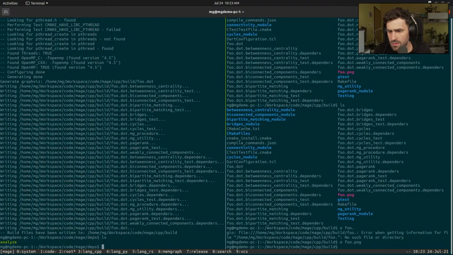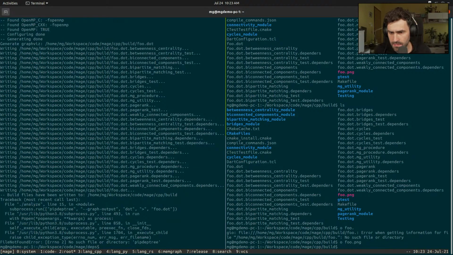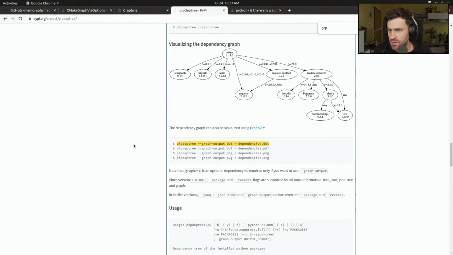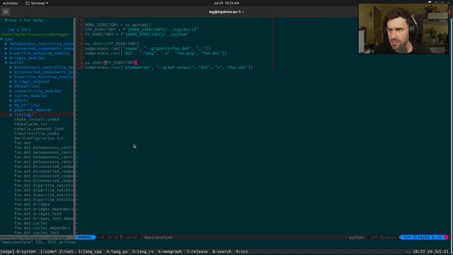All right, what's gonna happen if I run this? Yeah, pip tree does not exist. That's actually interesting because I have to install pip tree somehow.